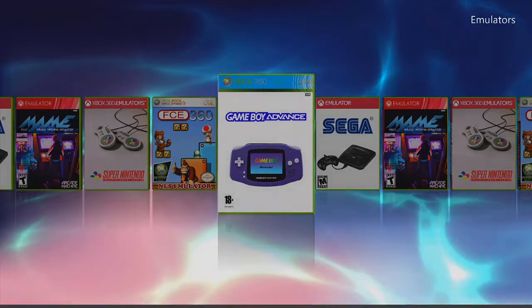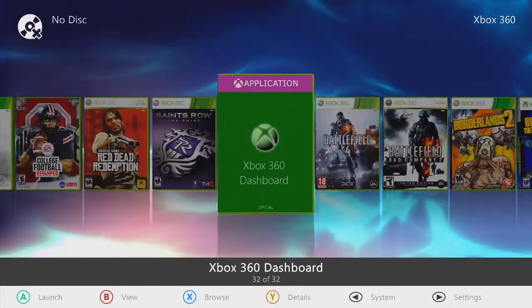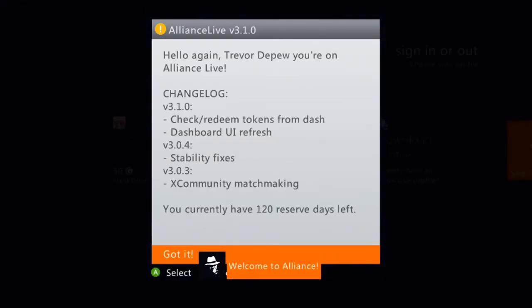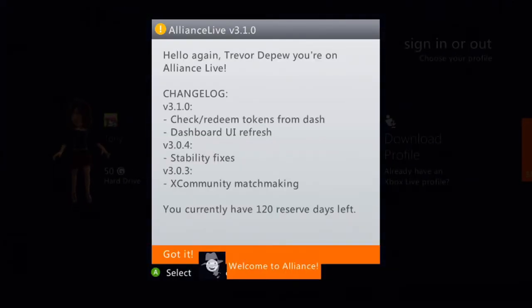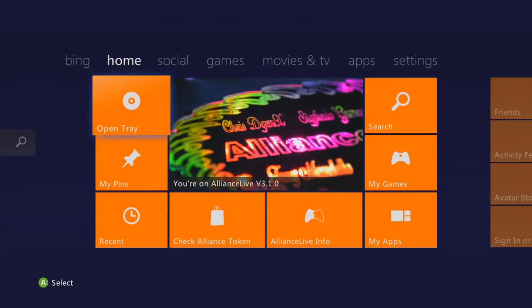Now, I'm going to bring this over, Xbox 360. We'll hit the dashboard, make sure that she's right and tight and up on the network. Got it, good, okay. Hello again, Trevor Depew, you're on the lines live. Good, got it. All right, bypass the sign-in, and there you are. You're up, you're online, you're live.